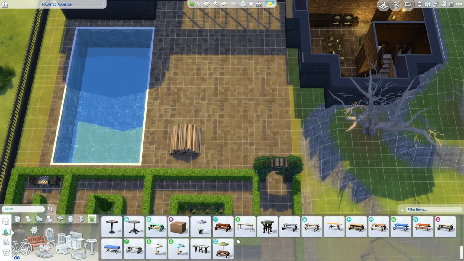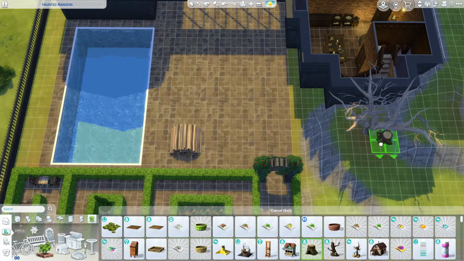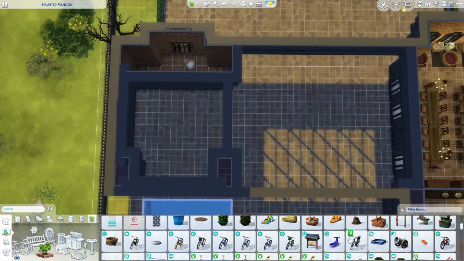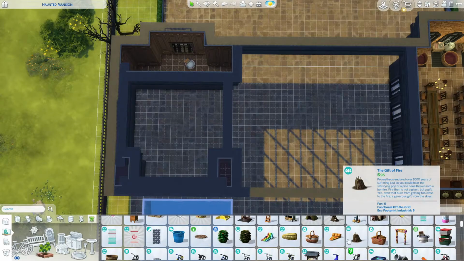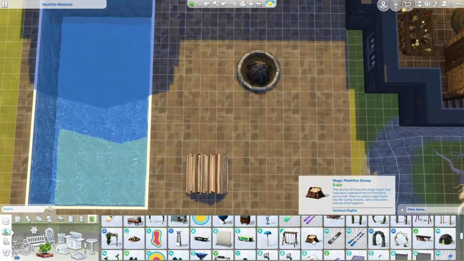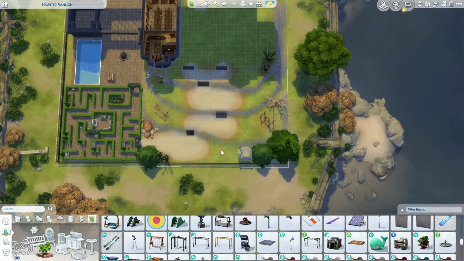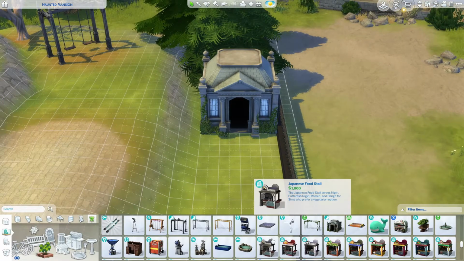Really liked the pool, but I felt like it didn't fit. It felt too modern. If we had some curved pools, it would feel more like a pond. But I didn't want to add a pond into this build, so we're just gonna veto the pool. I'm placing the crypt down right now.